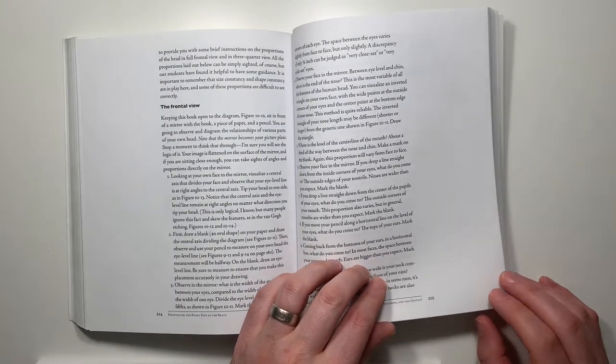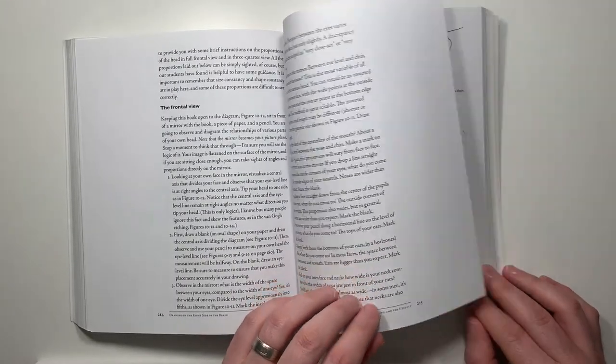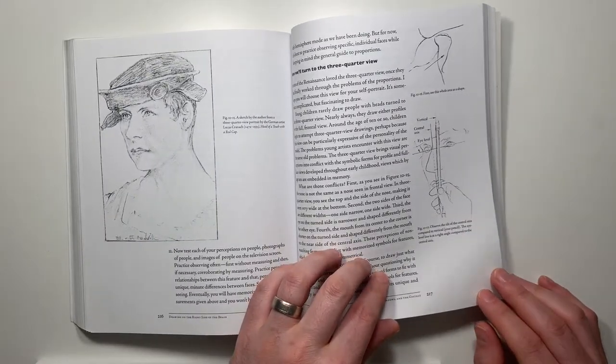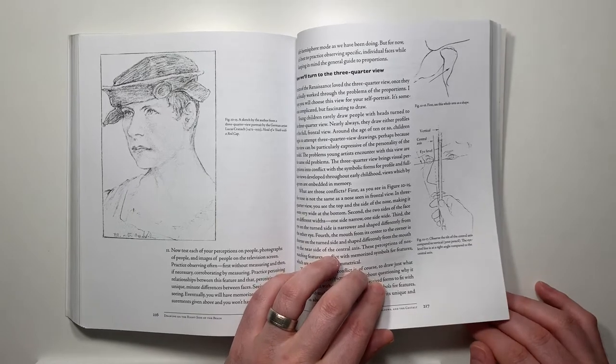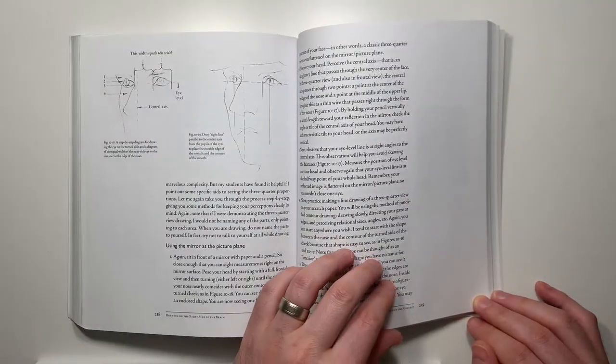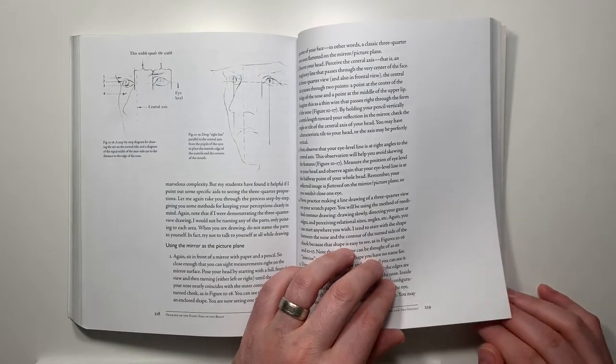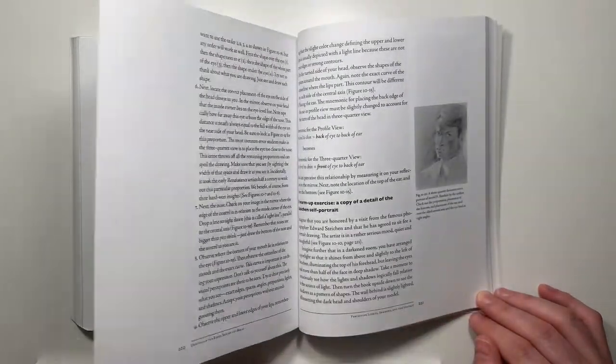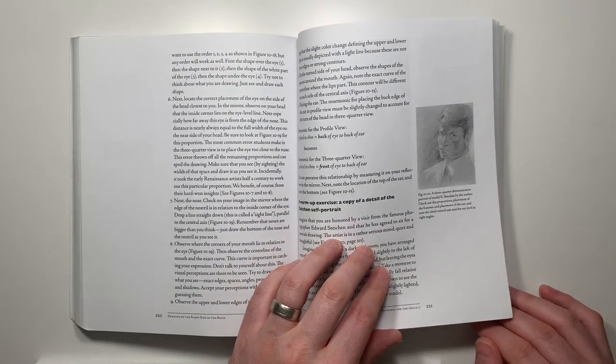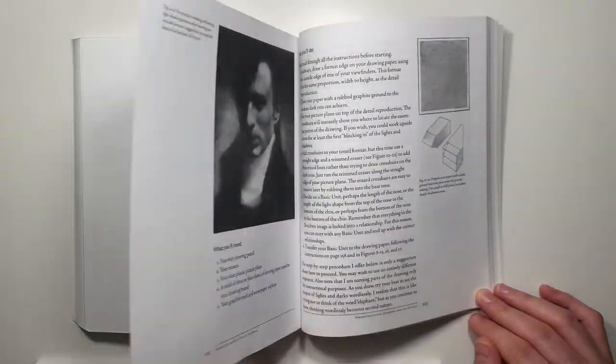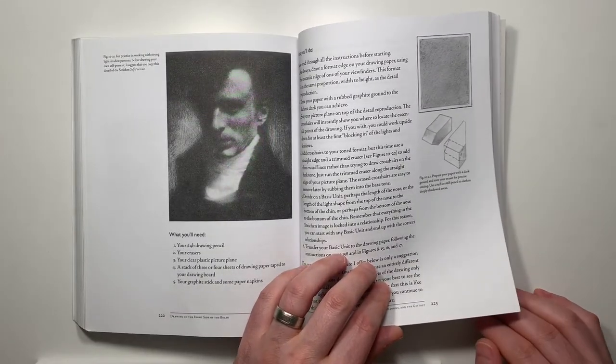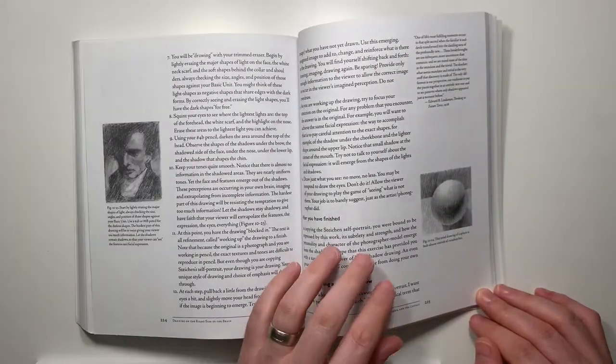The highlights are the brightest areas where the light is falling most directly on the object. The cast shadows are the darkest areas where the object is blocking the light source. Reflected light is dimmer light that bounces off surfaces around the object. Crest shadows are the more subtle shadows on the edge of a rounded form between the highlights and the reflected light. Crest shadows are what really make an object seem round and three-dimensional.